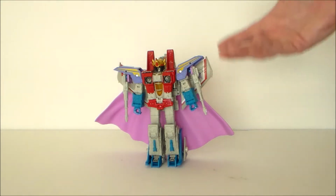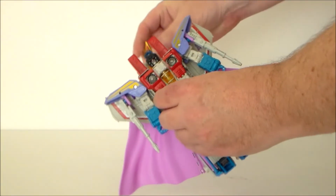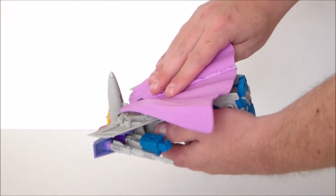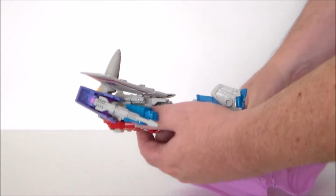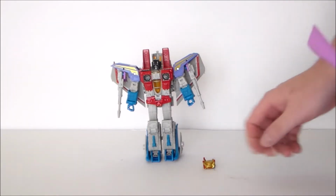Okay, to transform the Coronation Starscream, we're going to take some parts off, remove the helmet, like that. And we're going to lift the nose cone up. We're going to remove the cape, just wiggle it off the back, like that. And then we're going to take these off screen.